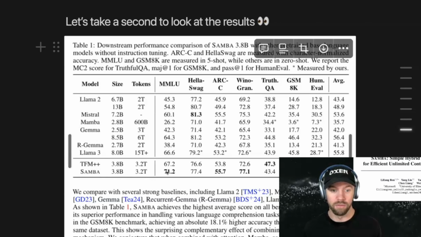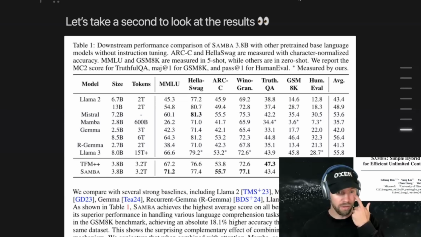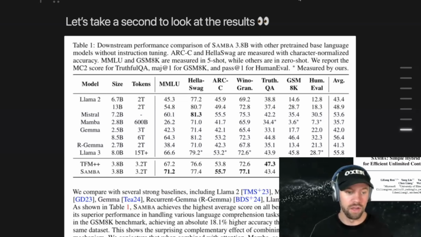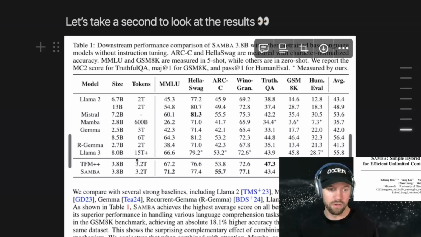And they seem to outperform on a lot of the benchmarks there when they purely train on this Phi-3 dataset with 3.2 trillion tokens. And so I thought it was interesting, this row, Samba 3.8B, only trained on 3.2 trillion tokens, outperforms Llama 8 billion that was trained on 15 trillion tokens.